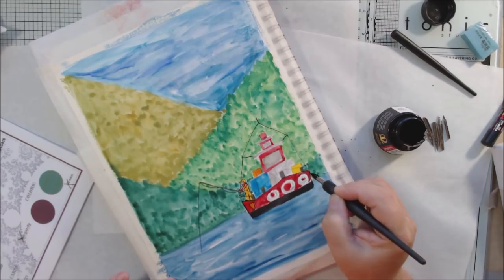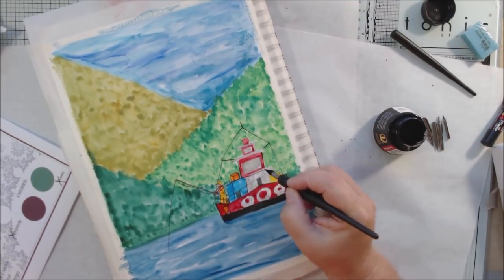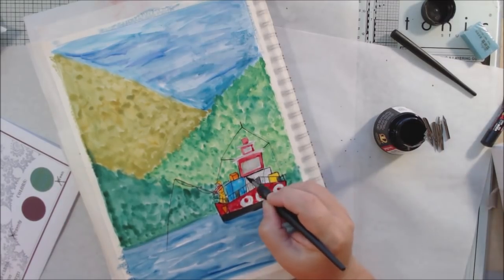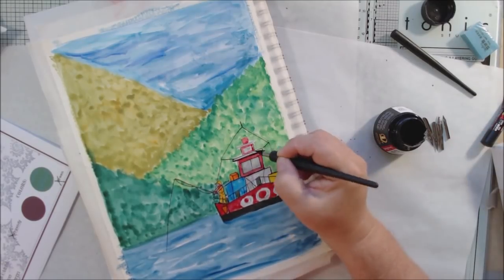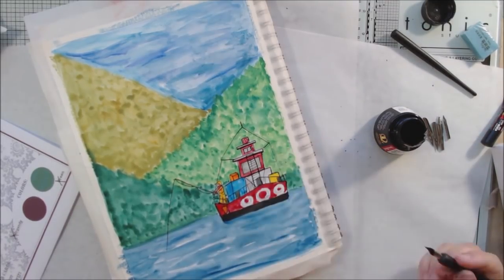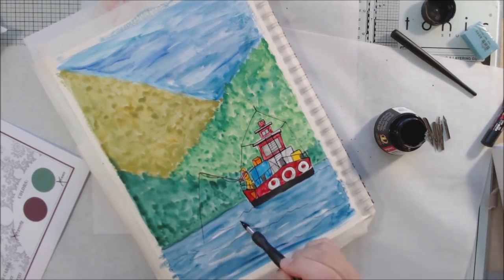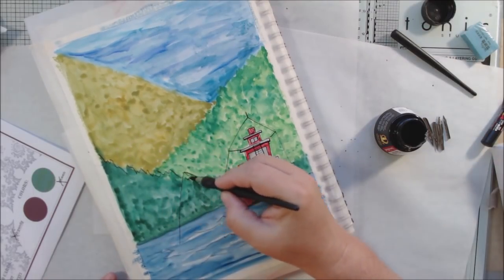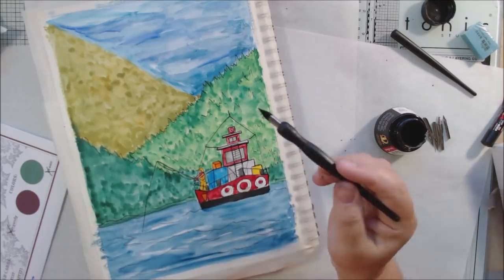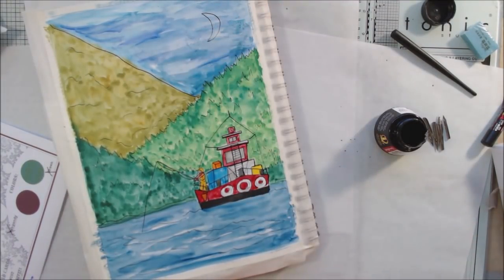I'll need to mess around more to find a fatter line - maybe pressing harder splits the nib open and makes a bigger line, but this is my first time. I'm using it to draw my illustration lines, which is what I'd normally do with a marker. The ink is very dark and opaque, so you don't have to go over lines twice - just dip when it runs out. It dried quickly; I'll probably continue using it. It was fun and inexpensive, purchased off Amazon.